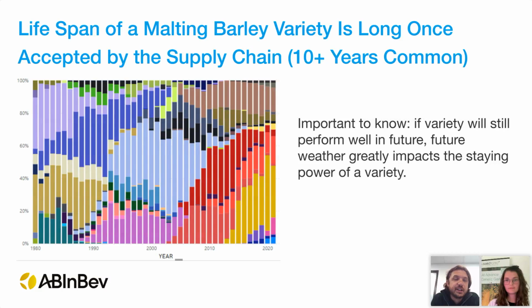On the left-hand side, you can see just the basic breakout percentage of varietal mix in the U.S. since 1998 through 2020. This is all varieties reported by USDA data. And you can see they last quite some time. As you move to the right-hand side, we've gotten quicker about turning over varieties and capturing more of that genetic gain. But from a breeder perspective, right, the concern is, if I release this now, is it still going to look good in 10 years? Whereas with a corn hybrid, maybe you're only really looking for 1-2 years. So barley has some unique characteristics on that side.